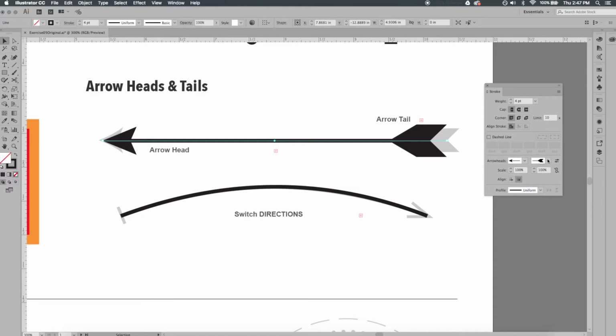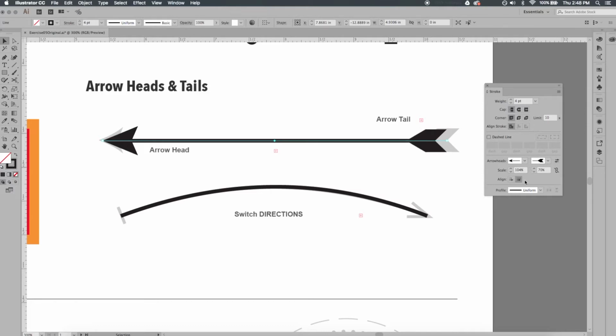So right below where you have either chosen an arrow or a tail, okay, you can also come down here and then decrease the size. Okay, so I'm bringing this down. If I wanted to, I could actually click this icon over here, which is a link, and when I click that, when I increase the size of that tail or decrease it, the arrow goes along with it. So it kind of constrains the proportions. In this case, I don't want to do that, so I'll unclick that.